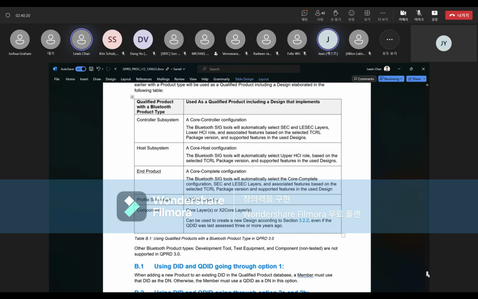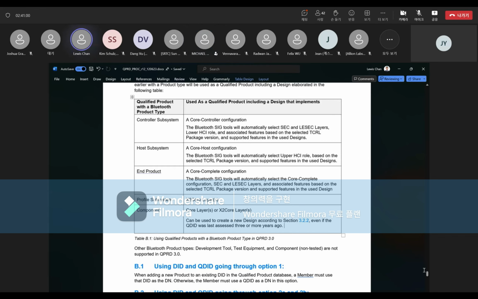But a few minutes ago, you also said if the component is going to be implemented or combined for the core complete, then HCI has no difference than the requirement right now. I see. Maybe I shouldn't use the word combine. Combines for the combination path. So let me explain. The first one, if you're a component, you don't need to have HCI. If you're a core controller, then you need HCI layer.